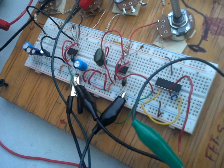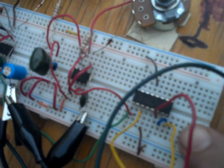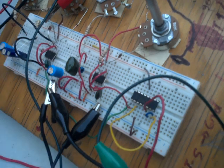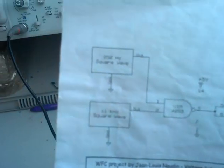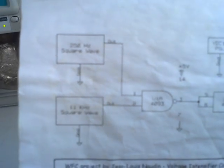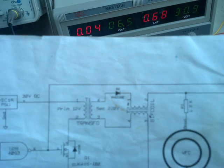My circuit is a Dave Lawton Pulse Width Modulator, but it has a modification — it has two NAND gates being used, very similar to JL Nodden's circuit, which is shown here right off his website. As you can see, it's got two NAND gates. Something that's going to probably hinder people from getting resonance is the fact that he's only got two frequency generators hooked up to it — he doesn't have any duty cycles. But the nice thing is it does have two transformers separated by a diode right there.